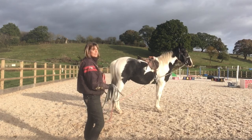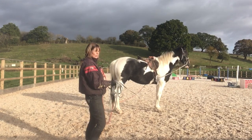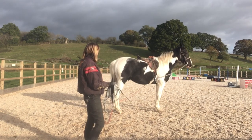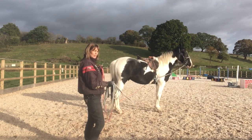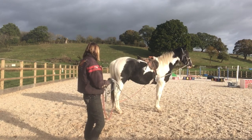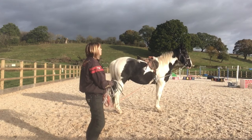One thing they have to do is stand still. That's one of the most important things, because obviously everything that you want to do riding, you must be able to do on the long reins. And as you can see, he's standing beautifully still and very patiently. So it's all to me a sign of a horse that's going to be very easy to ride, because he's also already got naturally good manners once we got over the ear problem.